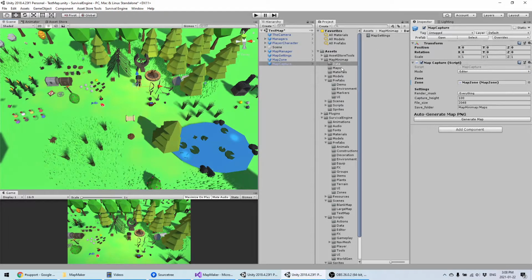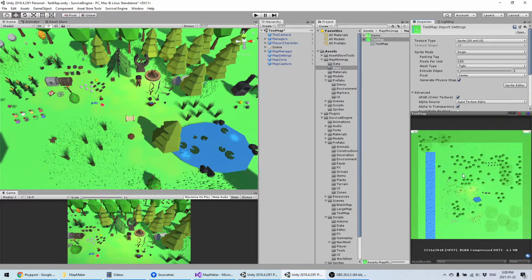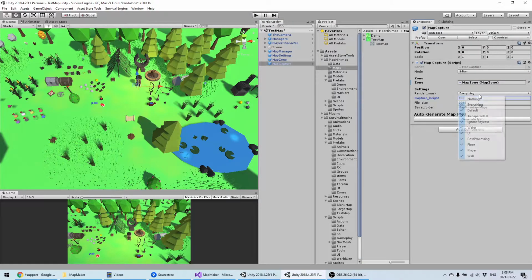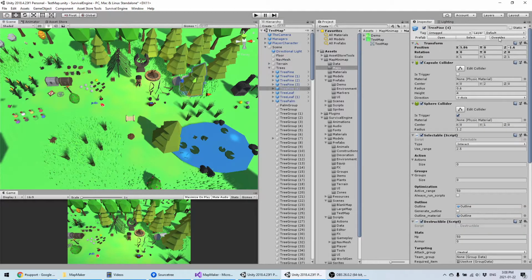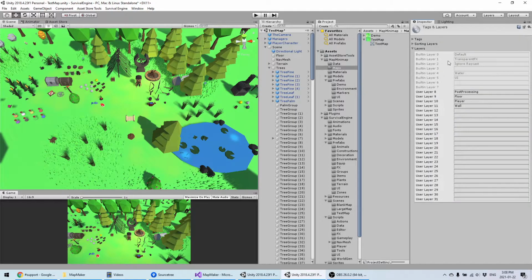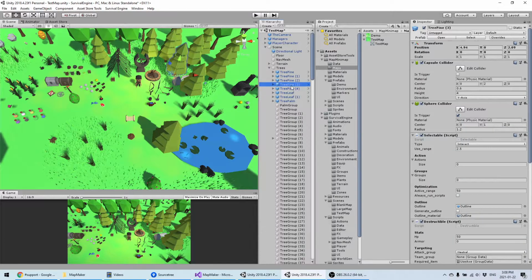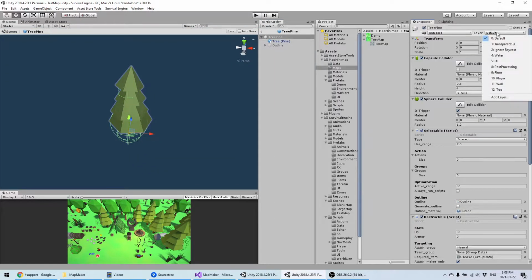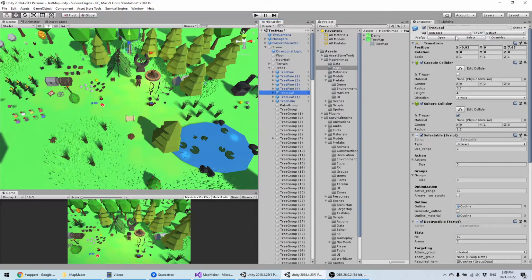For example, right now the map that I created has all the trees and everything. But if you want, you can remove some things here to add them as icons instead. So for example, if I want to have the trees show as icons instead of the ones that we just screenshot for the map, I can change a render mask here to remove some things on the map. So if I want, I could go in layer and let's say I add a tree layer, and then on my pine prefab I will set this to tree, and on my other kind of tree I will do the same thing.